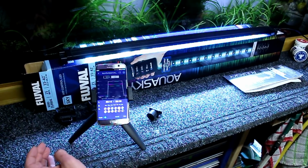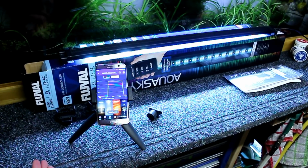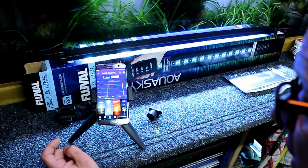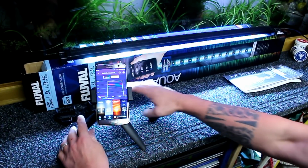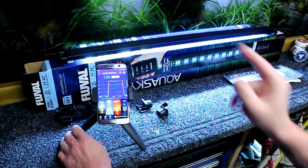You can have thunderstorms on if you like. If you want that, you can enable it. Save that. Now that is programmed in, load successful, it says on there, which is brilliant. I really do like these little lamps. Really taken with them. They've managed to pack so much into that, and it's unreal.